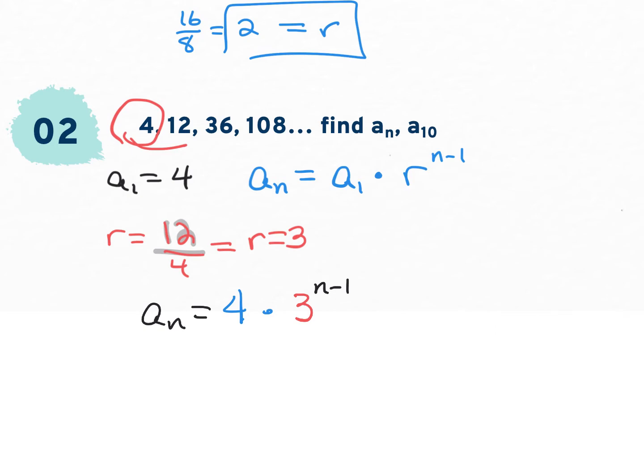Now, do not multiply the 4 and the 3. You will leave it just like this, because remember, we need to follow PEMDAS. If I multiply that, that's not following order of operations. I would have needed to evaluate the exponent first, get that answer, and then go back and multiply it by 4. So when it asks you to find a sub n, you leave it like that. Do not multiply that first term times the common ratio. Everybody good? Next, it wants the 10th term. So now that I have the formula, I'm going to replace n with 10 and then follow order of operations.